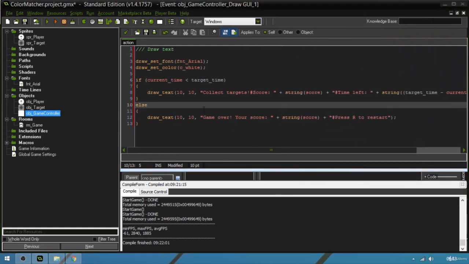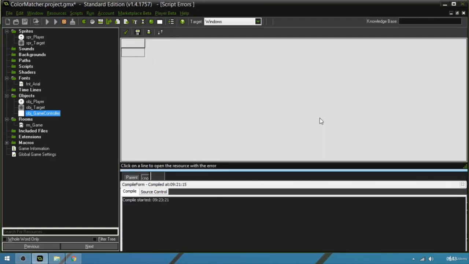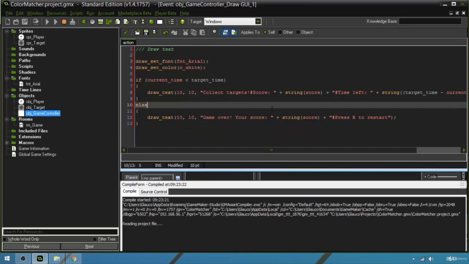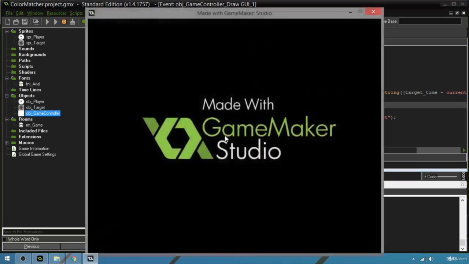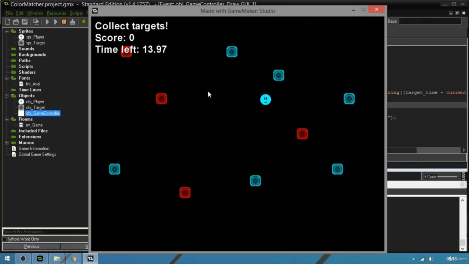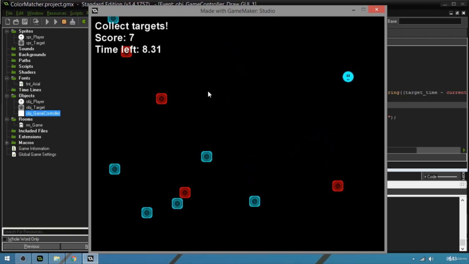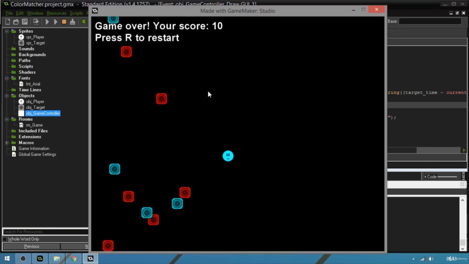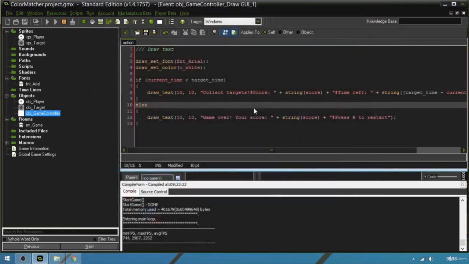Now, let's give this a try. I'm going to show you something. It's going to have a funny behavior here. Let's click on run the game. Let's wait for the code to be compiled, and there we go. Every game we have 14 seconds, 13, so we keep collecting as many targets as we can. Let me rub between the screen, and 4, 3. After the game is done, we should receive a message that says game over, your score 10. However, if I keep collecting, then the score is going to keep incrementing here. So we have to kind of tell the game that we don't want the score to be added. All right. So how do we do this?